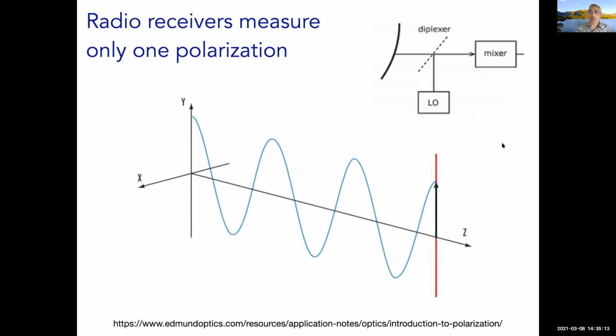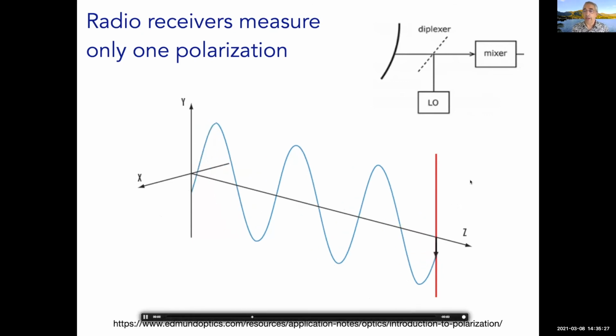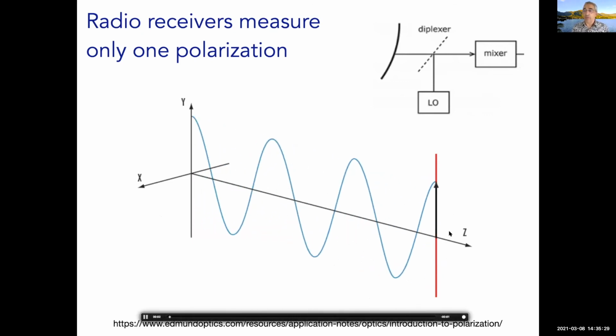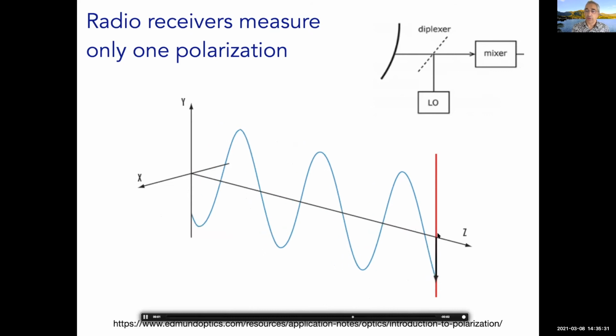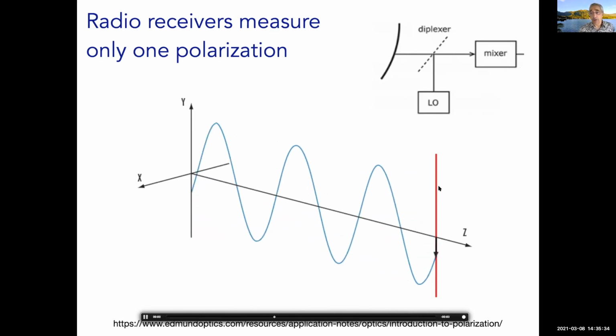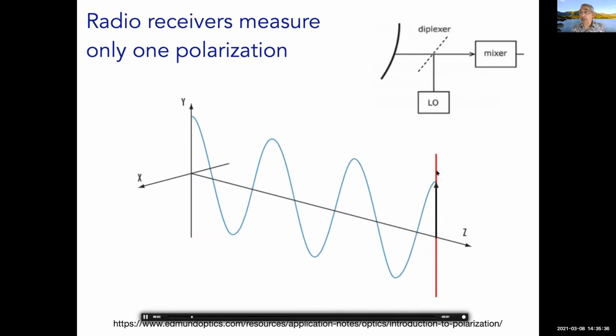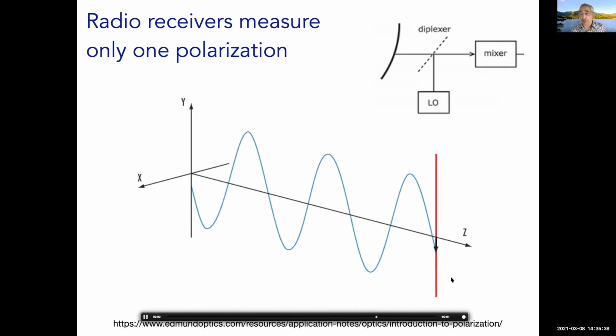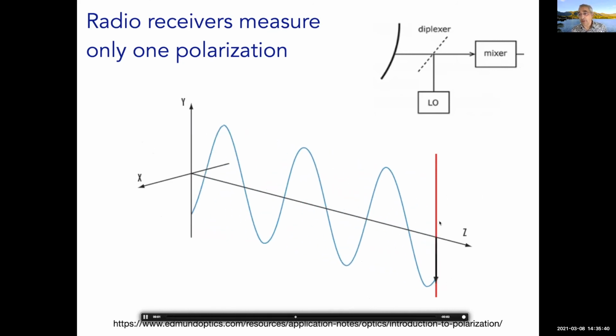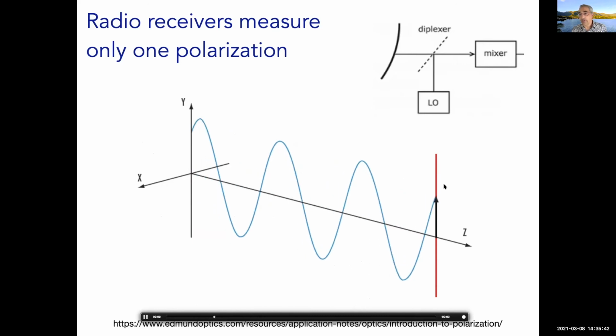Now, I mentioned at the start that the radiation at radio wavelengths is relatively low energy and behaves much more like a wave than a particle. And so we detect it through the way in which the waves induce an electric current in a conductor, and that is basically an antenna. So here is our radiation. It comes in and it induces an oscillating electric field in your antenna.